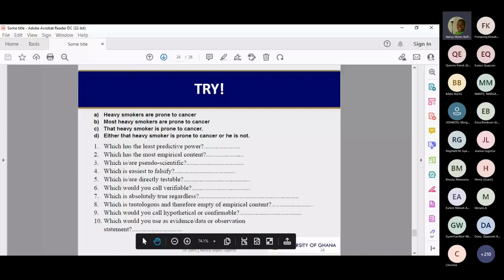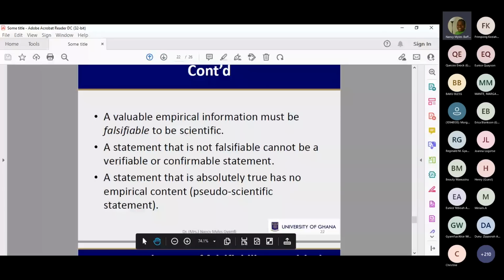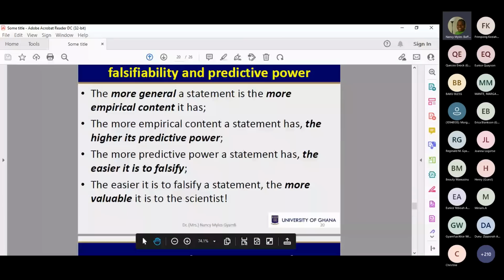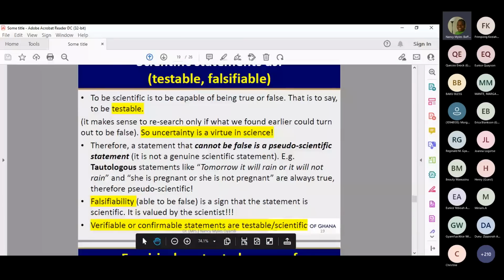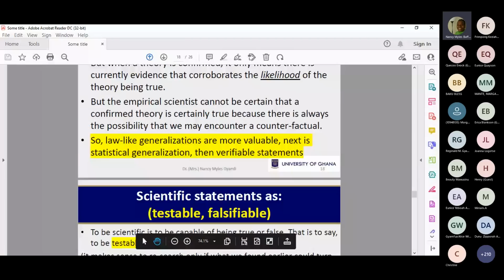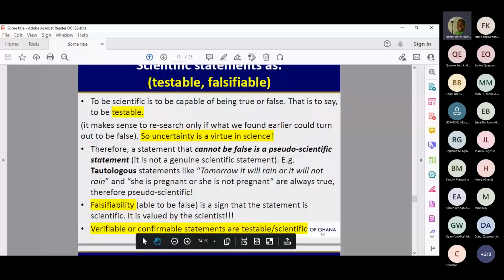Now, the annoying one is where the statement pretends to be telling you something that has content, empirical content, but is a lie. We call it a pseudo-scientific statement. I was shocked. Some of you gave examples of that, or you touched on it, and it's good. It's very good. So let's read this slide to wrap up.